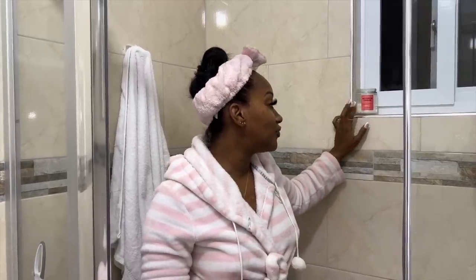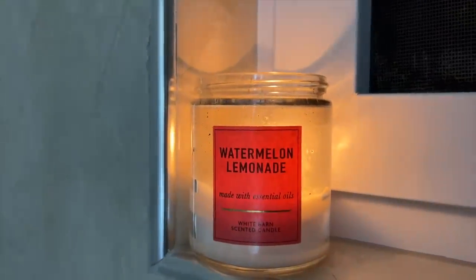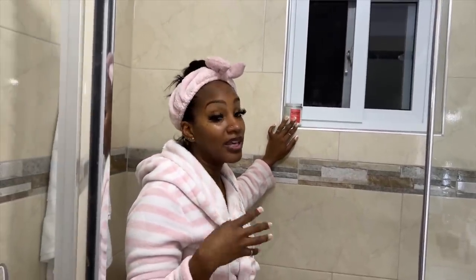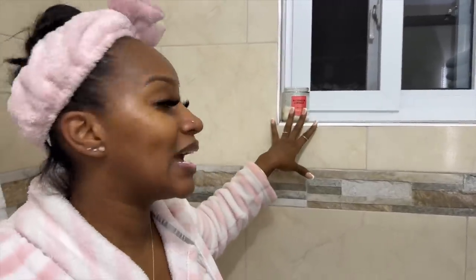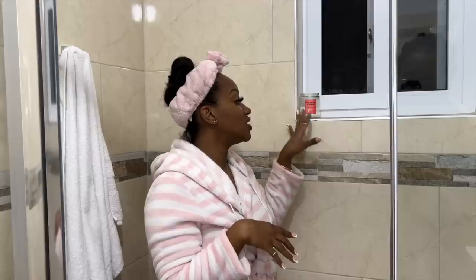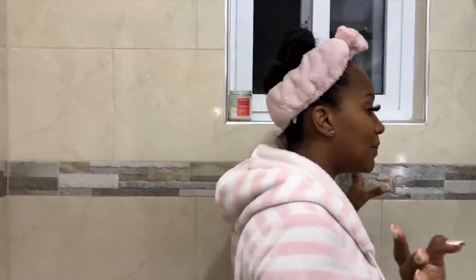So I have another candle here — you probably saw the first one already. In the nighttime when you want to do your candlelit showers, I feel like they really work well for your mental health. If you had a really hard day or you just want to relax, light a candle, turn off the lights, and bathe by candlelight. I have two candles here — this is one, and then another one by the toilet. The watermelon lemonade scent is not a specific preference — it's just what Kerry had at the time. She from Curse Trends always supplies me with all my candles and fragrances. It's pink and kind of matches things in here, so I'm going with watermelon lemonade.